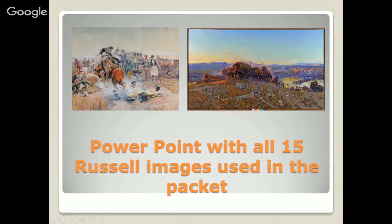the classroom. To get those images online, however, you don't get the pretty glossy ones, but we do have them available for you to download and print off. Oh, that's great. Always want to give credit to your source, so don't lose track of that. That's right. They come from the Montana Historical Society collection. All of these images come from the Montana Historical Society. These are pieces that we have in our collection.